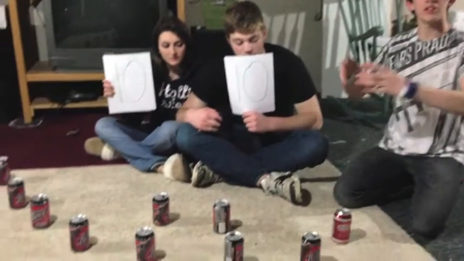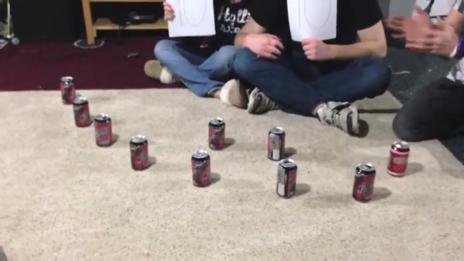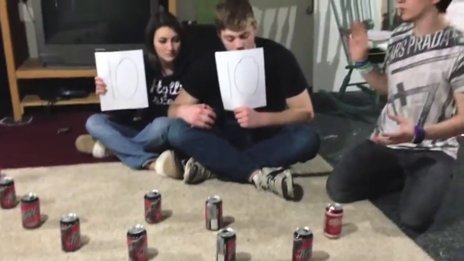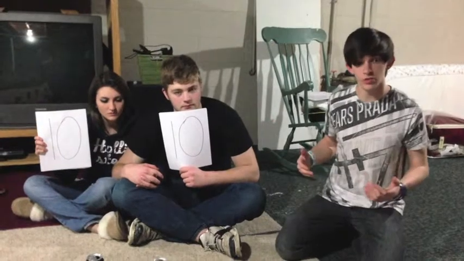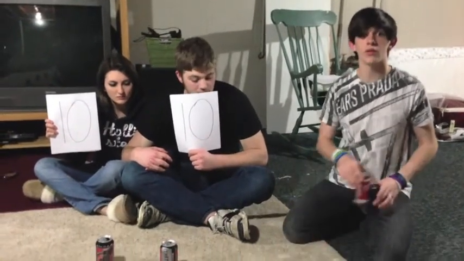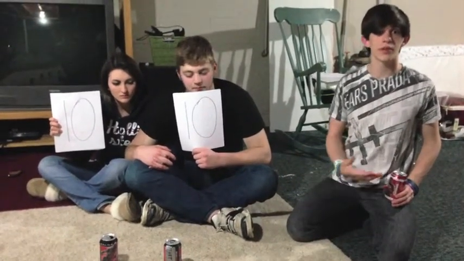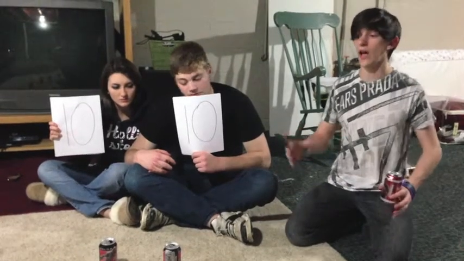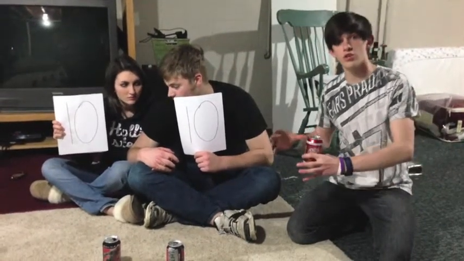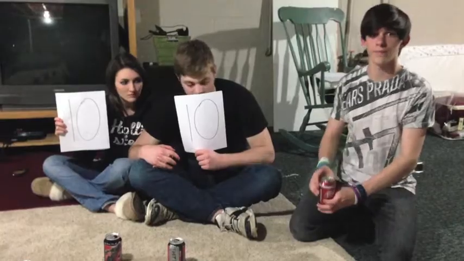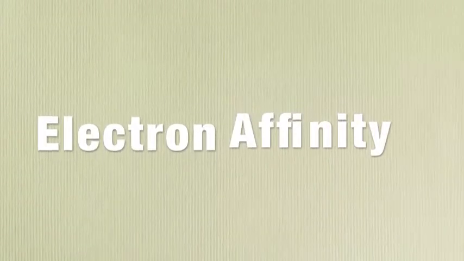Now, as we add energy levels, like I said earlier, the atomic radius increases. More shielding occurs, and the attraction between the protons and the electrons weakens. Which means, as you go down a group, it's easier for me to take one of these electrons away. Opposite of the periodic trend, like I said, you add electrons, they get closer, and it's harder to take them away. Electron affinity.